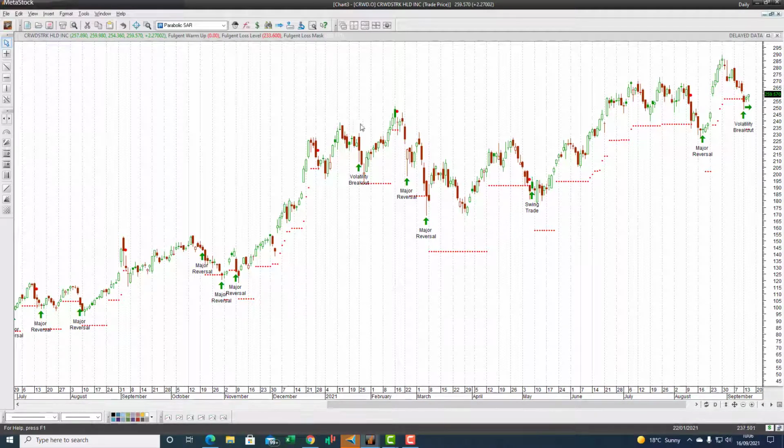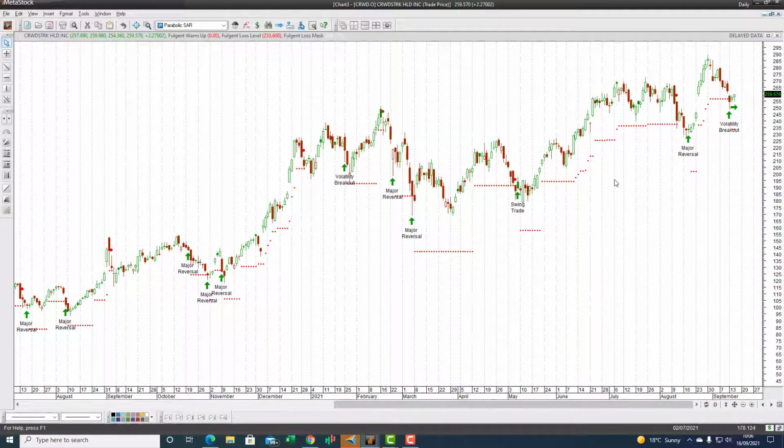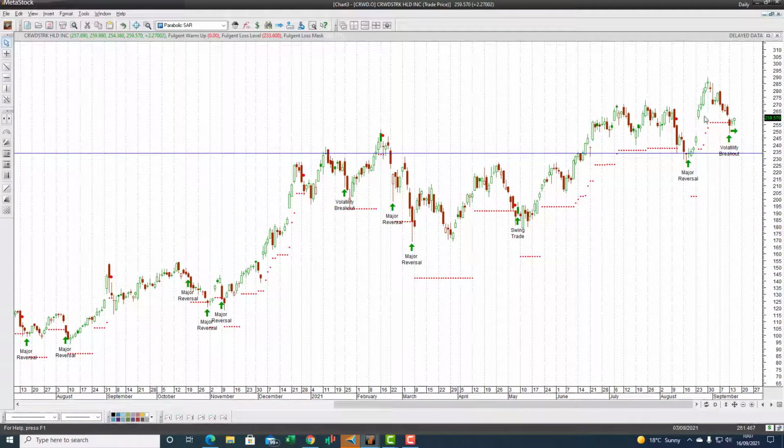You can see many trades here. Caught many trades, great trades. So this one would have been stopped out. That major market reversal worked out well. That swing trade captured the May, June, July and August rally. So far so good. Fantastic move there. Now we have a volatility breakout here at the top end of the chart. Slightly more risky, but we'll see how this one pans out. With a trailing stop loss here at 235, roughly that zone is your volatility adjusted trailing stop loss. So CrowdStrike Holdings, a fantastic new trade idea generated by the AI.